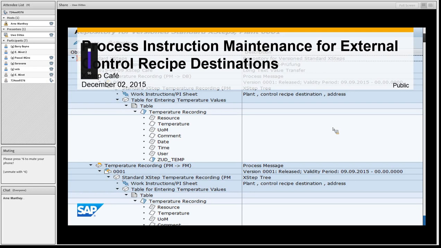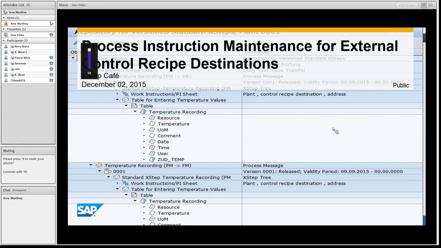Yes, we are using it, but we don't see the need of doing this. Okay. But you're using it with XSteps? Yes. We define manually in the XStep tree the parameter, and how we pass it.